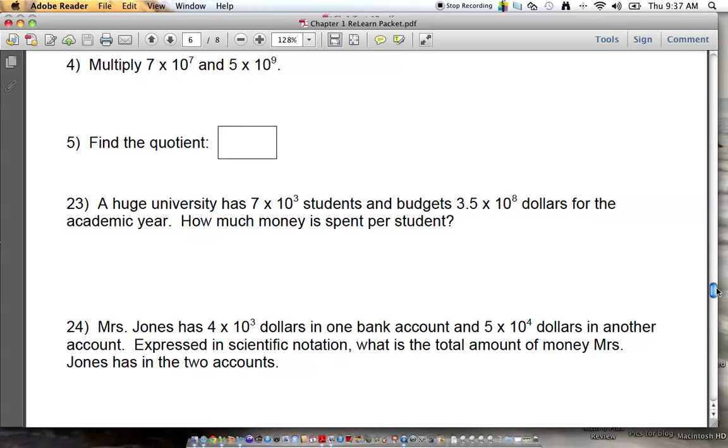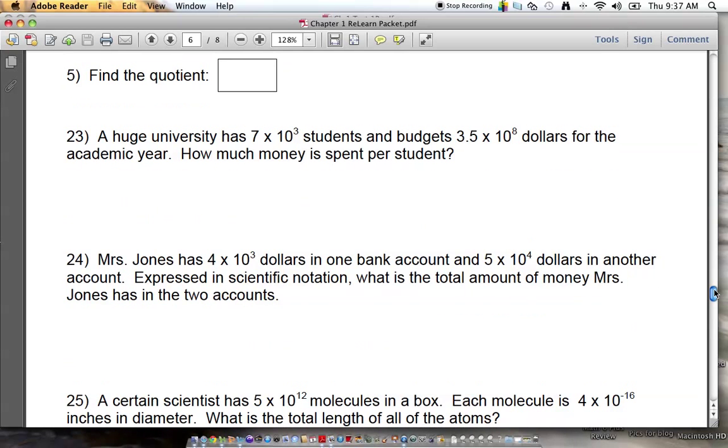Number 5. And it's not just, hold it, let me, that sounded terrible. It's not just that it's going to be on the state test. It was obviously on my test too, and it will be on Miss Antonacci's test, and on Miss Viola's test. So it's going to be on all of our tests, and it is an important thing to learn. However, for those who are going to take the state test, I think it's important to let you know what you should expect coming. You should expect a question like that on the state test. It's going to be there. In fact, it's not going to be there once. It's going to be there 3 or 4 times.